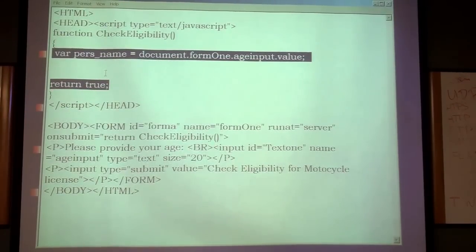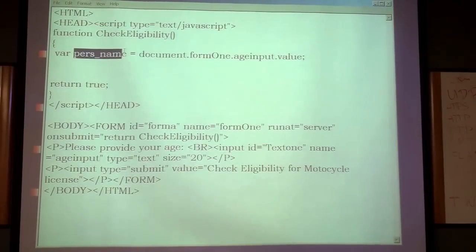So from all the JavaScript code, only two lines remain. Now this variable person name contains the name, whatever you inserted in the text field. So what do we need to do with this name? What was the exercise? We have to greet this person, right? In order to greet that person, we have to use this method. Document is an object, and say write, correct? This method write will print anything you like on the screen, whatever you ask.